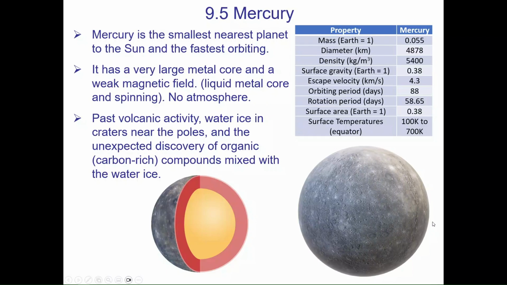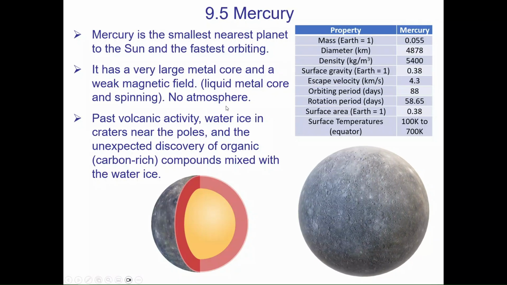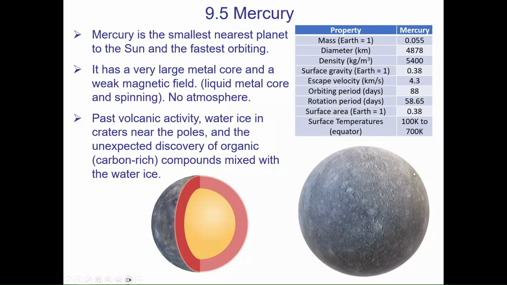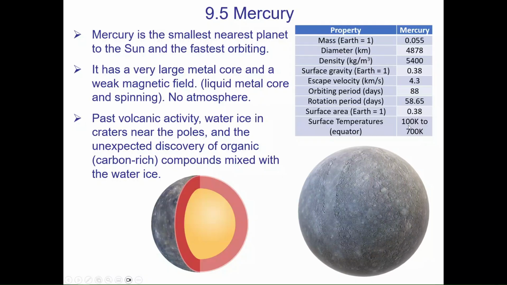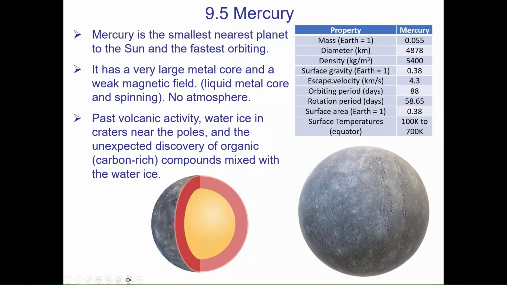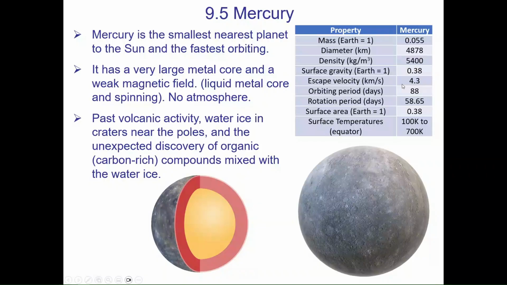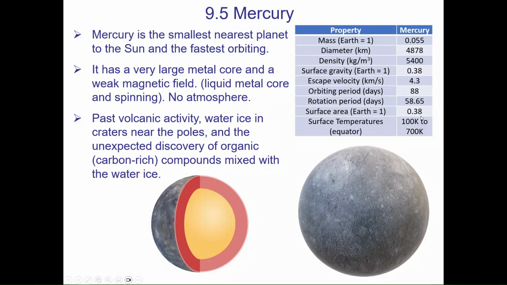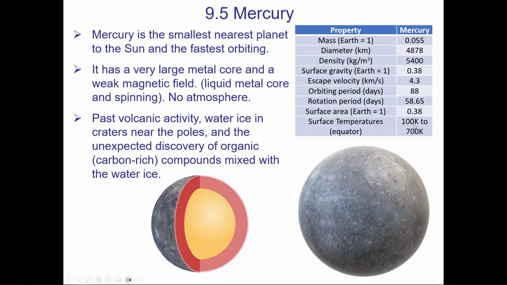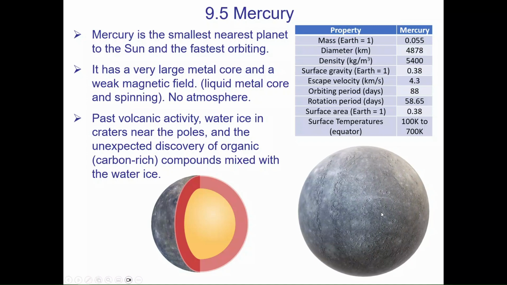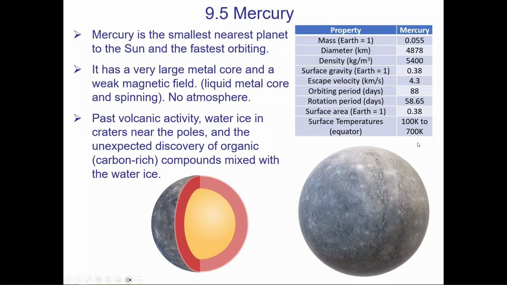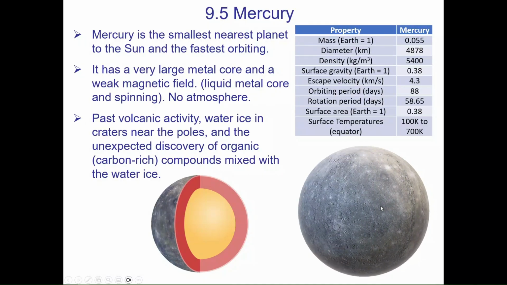When you look at the picture, there's evidence there's no atmosphere. The reason why Mercury does not have an atmosphere is similar to the Moon. It can get very hot. When it's hot enough, all the air molecules move fast, so they escape from the gravity of Mercury. And when it gets very cold, a lot of material will freeze into a solid form. Therefore, Mercury, as a small planet with weaker gravity and with a large variation of temperature, it's really hard for it to keep the air around.